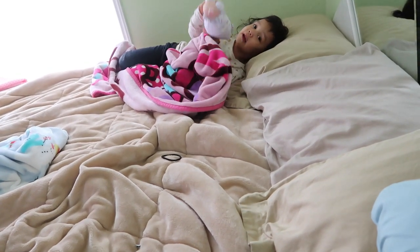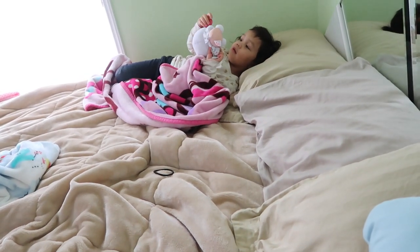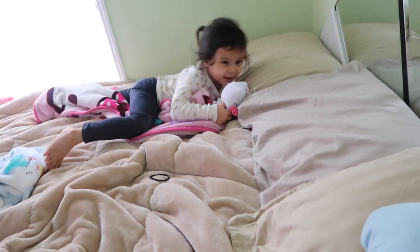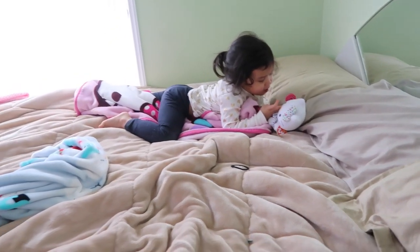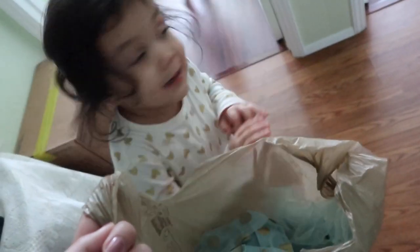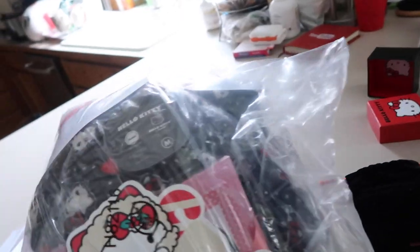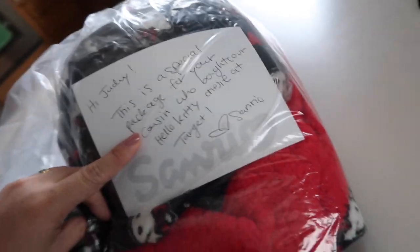What did you eat? We ate some Oreos. That's all you had? And Mama got a hard kitty Tsum Tsum. That supplies was for someone else — a hard kitty Tsum Tsum. Are we bringing another Queen Elsa dress home? No. What is this? Tsum Tsum. A hard kitty Tsum Tsum. Oh, this is for Auntie Kat. Special package for your cousin. This is for Auntie Kat, okay?